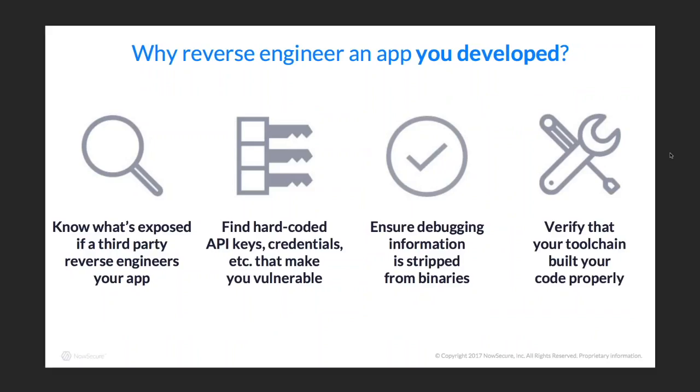So what should I be looking for? Well, API keys, AWS credentials, username, password, those are just a few things that we might find hard-coded into the code of the application. You should make sure that binaries are properly stripped of debugging info. Logging statements shouldn't be at the most verbose level. File and system names in native code should be stripped by the linker. And a proper configuration for a Java obfuscator should really be used.